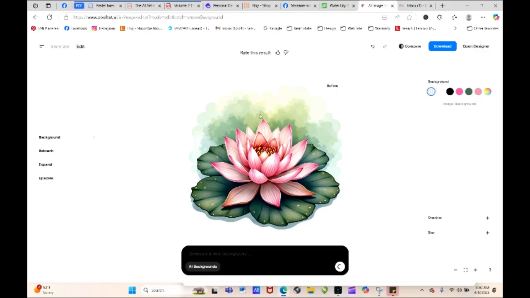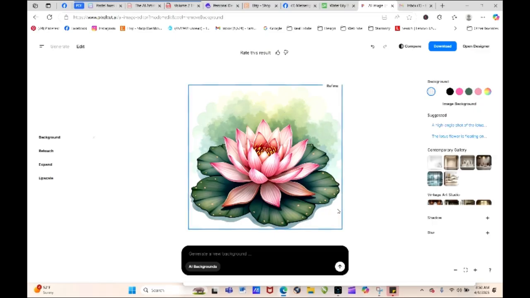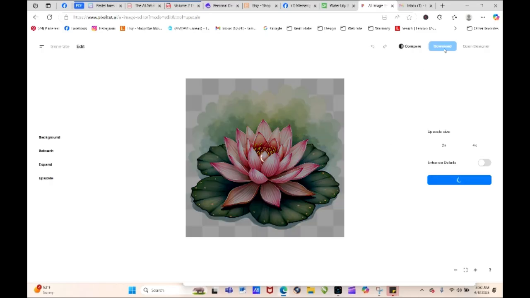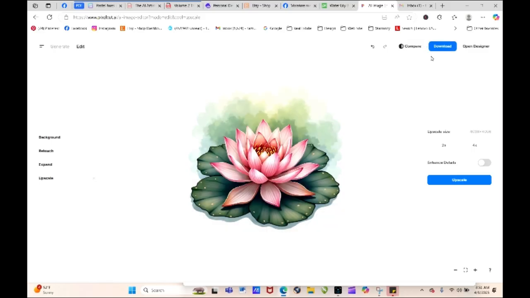Yeah, a lot of times when it has a wash like this, it won't. It'll take everything else away. I mean, like I said, I would still probably use it, but we're going to have to go back in and tweak it a little bit more. So I'm just going to do this real quick so that I have a usable image. I'm going to download it.